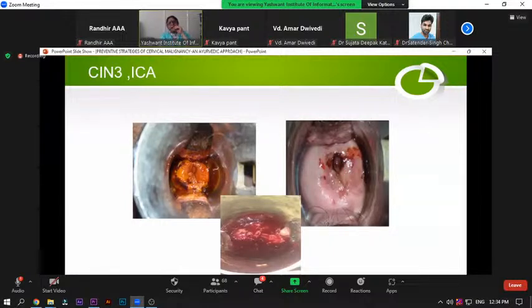This is one case of CIN3. You can see the mahogany brown changes here. These are oyster pearl changes in the cervix with the application of acetic acid. But the patient was refusing hysterectomy. We had advised hysterectomy because her age is 55. So we have to consider the age also when you see a high-grade pre-malignant lesion like this. But she refused hysterectomy. Finally, within 3 months, she landed into invasive carcinoma. So this is the importance of proper diagnosis and advice of treatment. You should not be tempted to give Ayurvedic medication in a high-grade lesion like this.